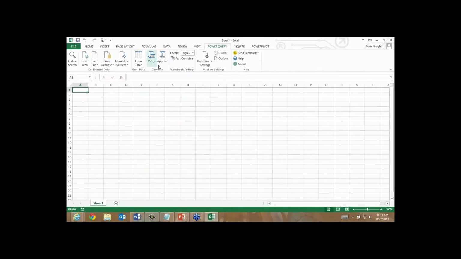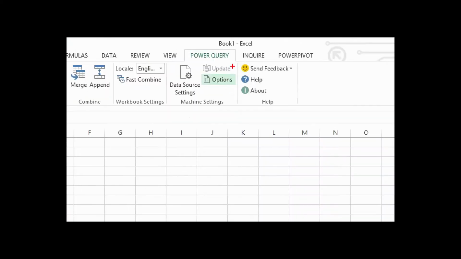All right, a couple other things I'll note here. We'll come back to some of them a bit later. One thing I will focus in on for you here for the moment is you'll notice that in this section where it says Machine Settings, there's an option here where it says Update. This is a nice functionality of the Power Query add-in which will actually go and reach out and make a quick call and see if you need to update your version of Power Query or not. So it's actually an in-application update. So if there's an update out there that you need to pick up, then it'll automatically light this up. You click the button, and you can update Power Query all within inside of Excel.